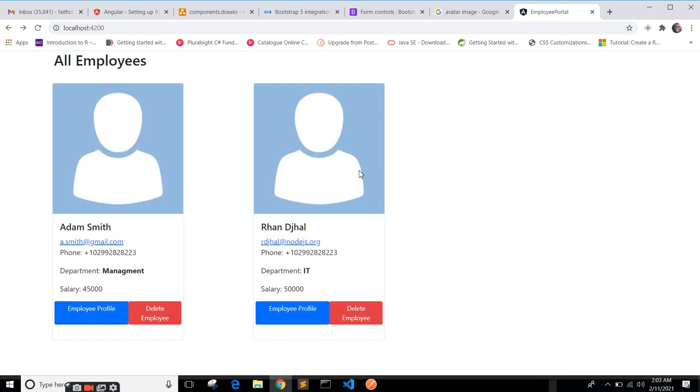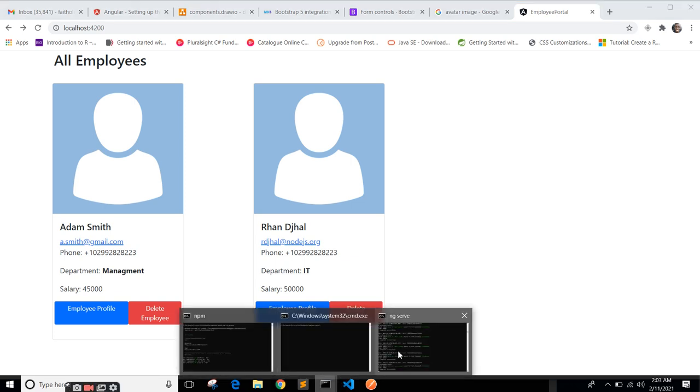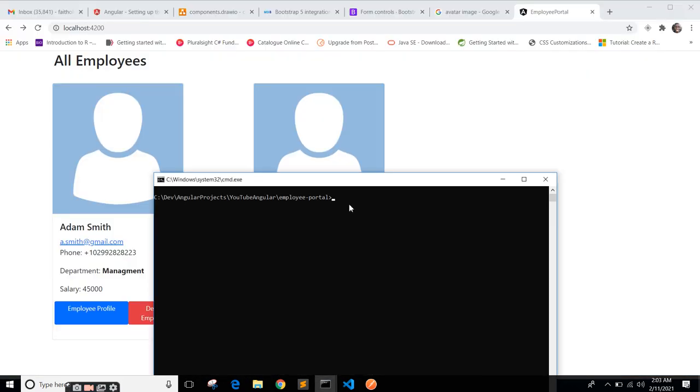Okay, so thank you guys. So why not, let's make this look a little bit more beautiful. So let's make some layout components. So ng g c, I want them to be in the my components slash layouts folder, and I want this one to be a header component.